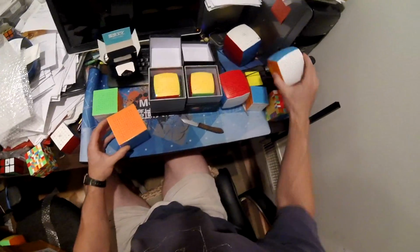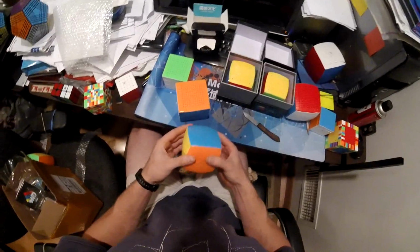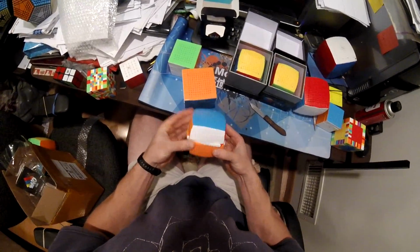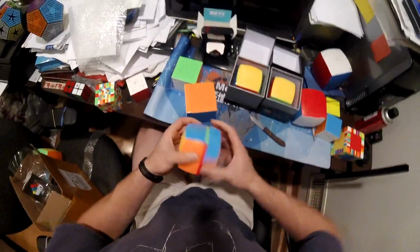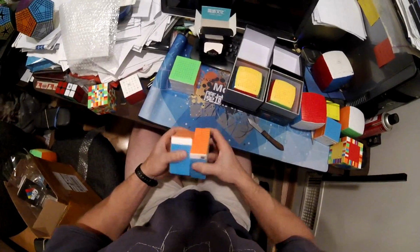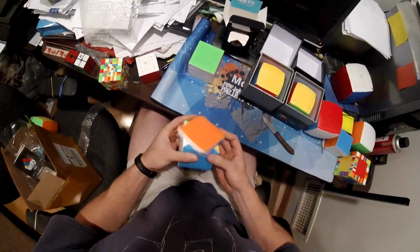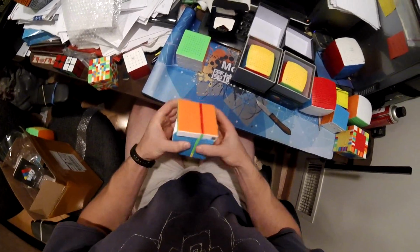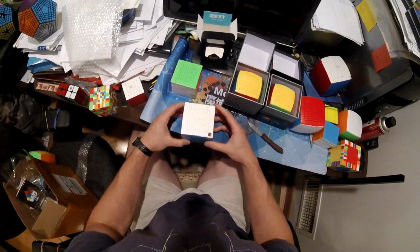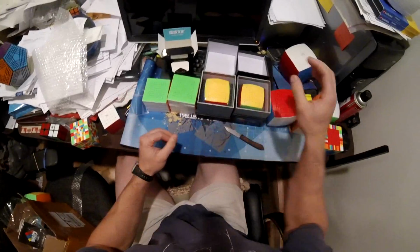By the way, this is the Shengshou 12x12. I probably could get, yeah, I can get away with it, but I never do it. I probably never do it in solves anyway. However, this 12x12 right here is a bit catchy. It's hard to tell just turning it like that, but this one could be as well, I don't know. Obviously I have to get solving and scrambling. It seems like it might be, but it still turns very well. Yeah, it's a little bit catchy. But I'll do scrambles and solves of each of these things and give my full review later. Very nice so far.